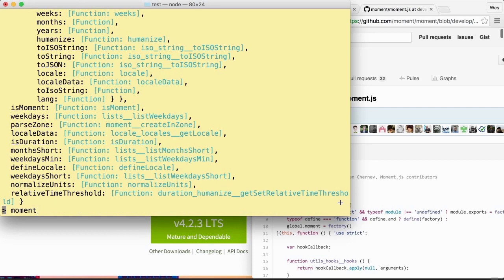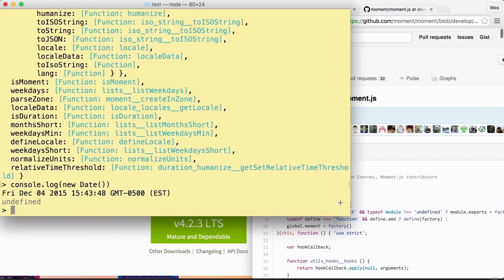I'm going to do two things. I'm going to go up and grab the date format as it is, just so we can see how it was unformatted. Now, what we can do to format the date with moment is to first create an instance of a moment object. So that moment variable is a function we can call. And then we can call the format function on the moment instance. Moment instance is a date instance, if you will. It's just a wrapper around this special type, and it has a format function then.